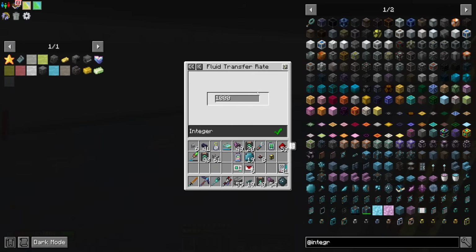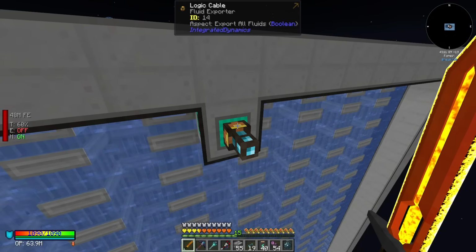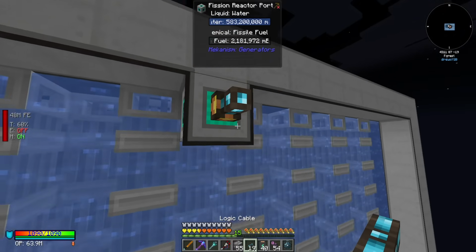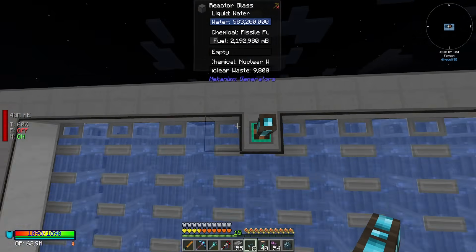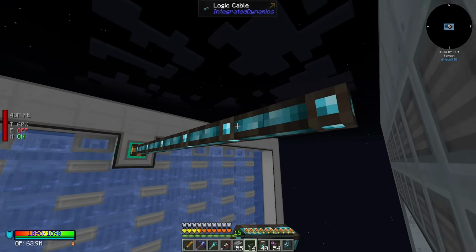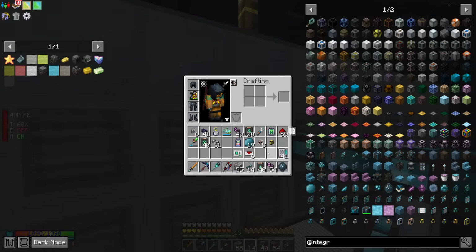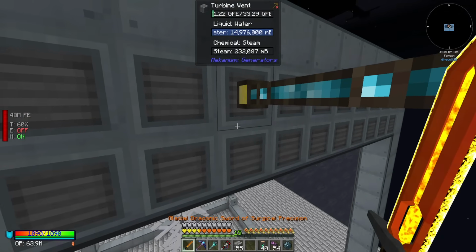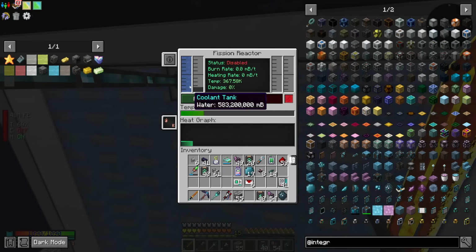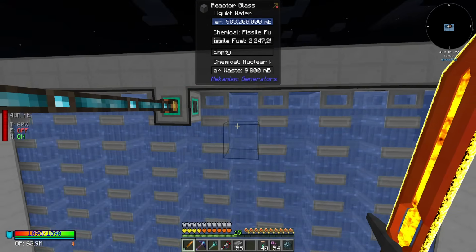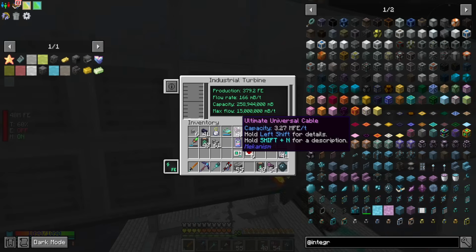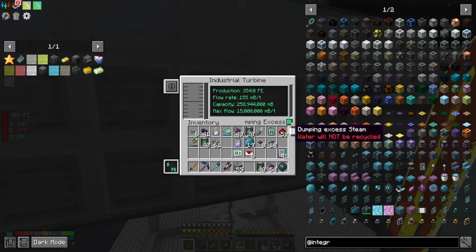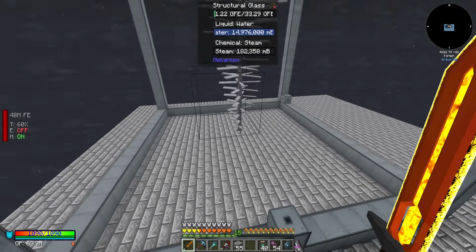And your fluid transfer rate will be that. Now, you probably won't go nowheres on account of the fact that you're already maxed. So we probably don't even need that. Now, do we want to dump excess? Yes. Water will not be recycled. I'm okay with that, right? Because we don't really care that much.